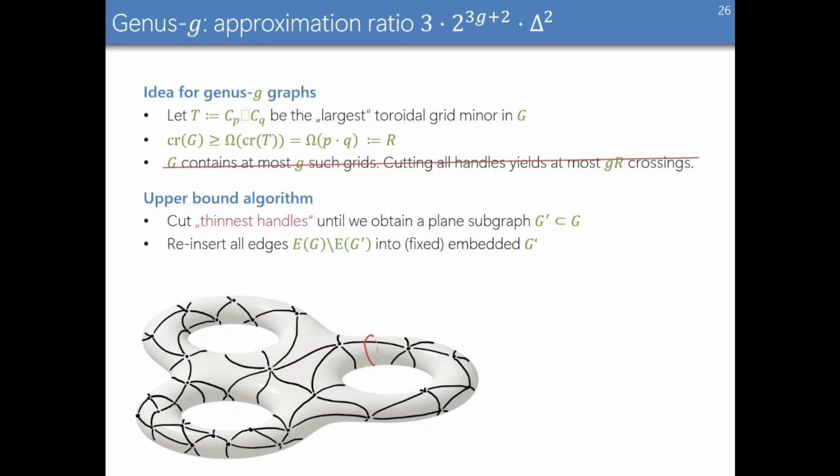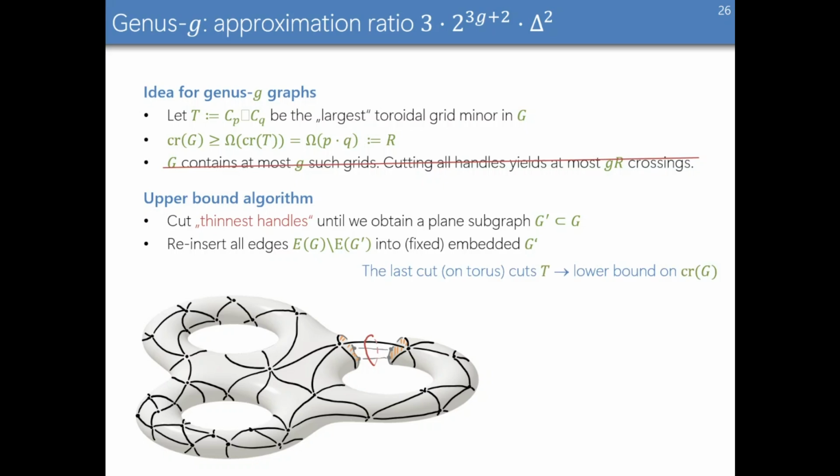The idea of the algorithm is you, again, start with the thinnest handle. You look for some non-separating loop on your surface, the red line along which you will cut. You cut, and the surface becomes simpler. You got rid of one handle. You removed a couple of edges, and you just remember which edges you removed. And then you just iterate that. You again look for the shortest place where you can now cut it again, and remember which edges you cut, until you end up with a drawing on the sphere. And in that fixed embedding, you just insert all of the edges that you have removed in a trivial way in the fixed embedding.